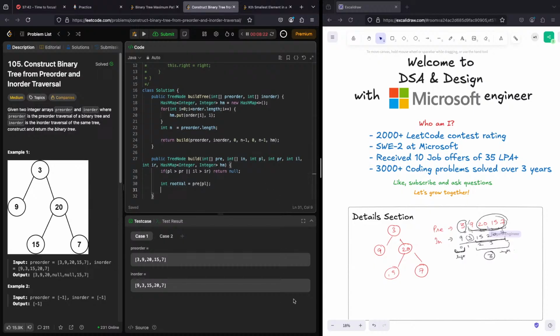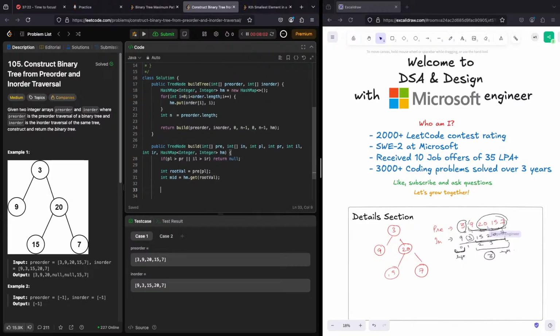In the example, we saw that it was 3. So now you need to find the index in in-order. That is going to be hm.get(rootValue). That's the mid. Let's call it mid.